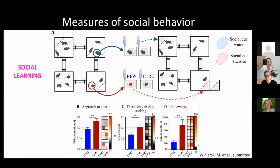The natural behavior of mice usually is that they first explore scents very intensely for the first couple of hours at most, and then they just leave it be. And they also evaporate, because those are scents, right? So what we see in those experiments on social learning is that when animals find a social cue in the environment once, they are later on very persistent in keeping looking at the space where the cue was left. Also, we can take a look at the social structure represented by the number of followings within a cohort. And you can see that when the social indication of reward appears in the environment, the following behavior increases very much for the whole cohort.